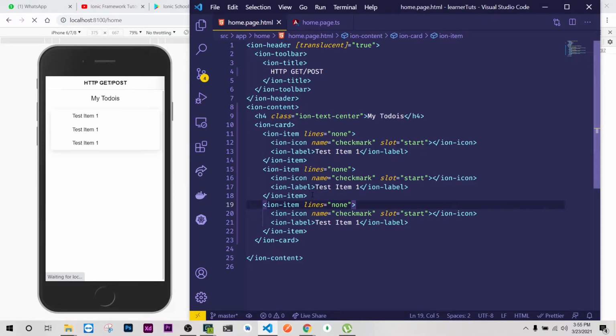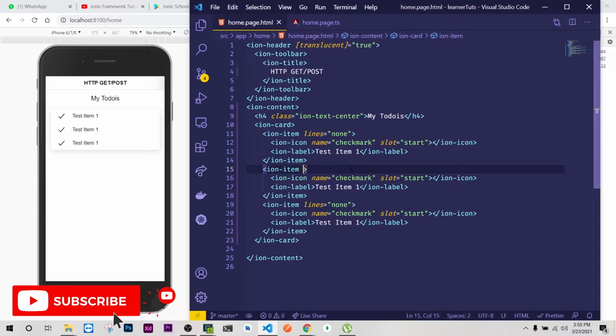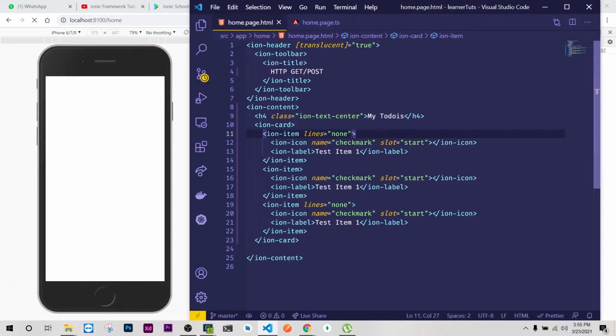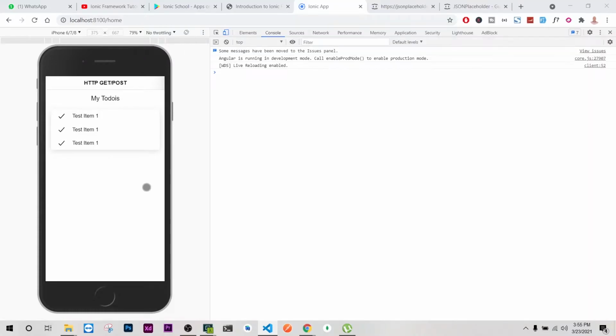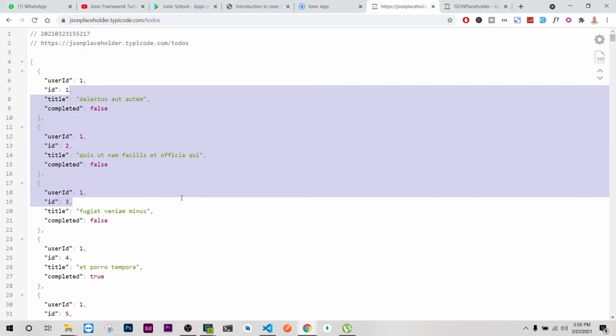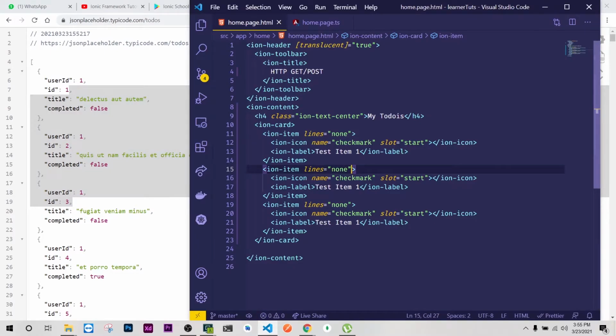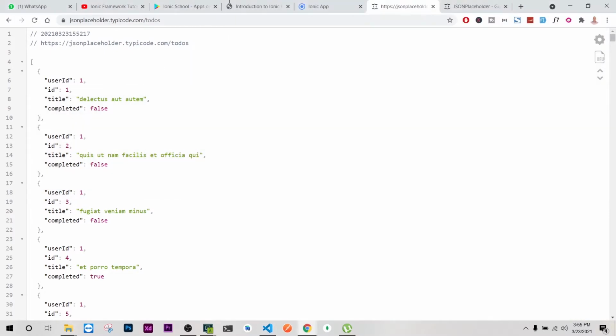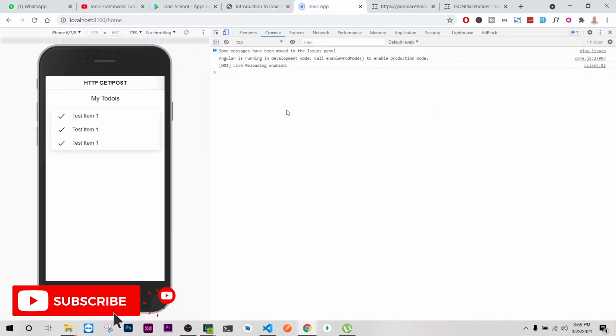Let's see. This is amazing. Probably if I remove these lines, let me see how it will look. Probably not good, so let's just keep it. And now it is time for us to make the call, and we bring these to-do list items to our Ionic UI now. So I'll go back here, not there, I'll go back here.